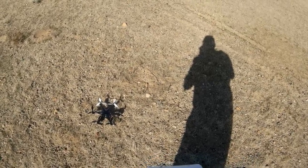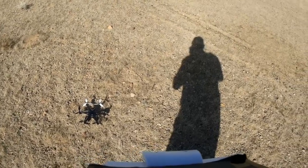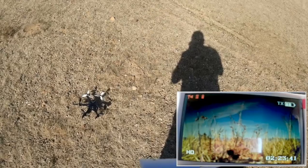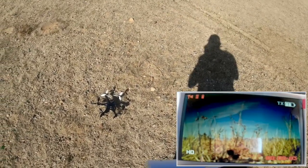And I'm not seeing the number. Oh wait, you got to bind this first. Okay, the quadcopter is now bound. Now I think I can record. Pressing down the video record button. And I have a red recording numbers, so I am recording.